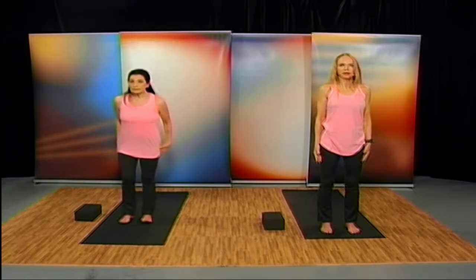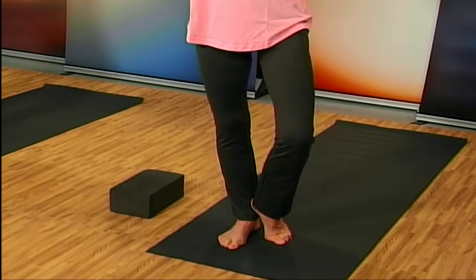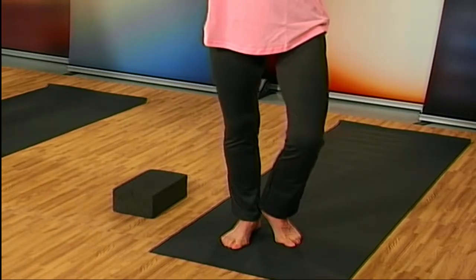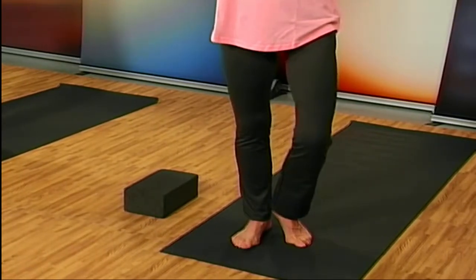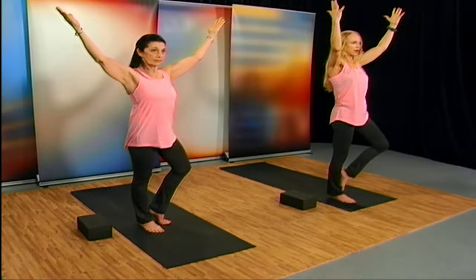So now we're going to try tree pose. So we're going to bring those hands on an angle, okay, in a V. I'm going to try to open that right hip and just bring that right heel up to the left ankle. Now, if you want to challenge yourself, again, you can try to unroot your tree by lifting that left heel up and down. Try to stay balanced. Or you can try to take your right foot over to your calf.